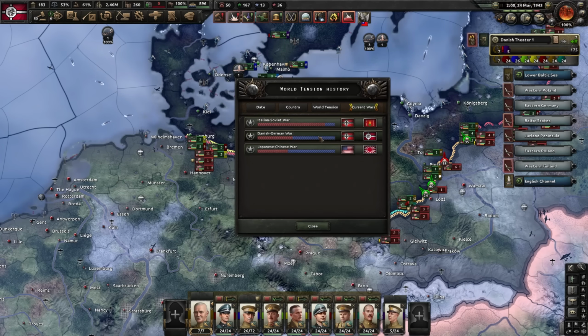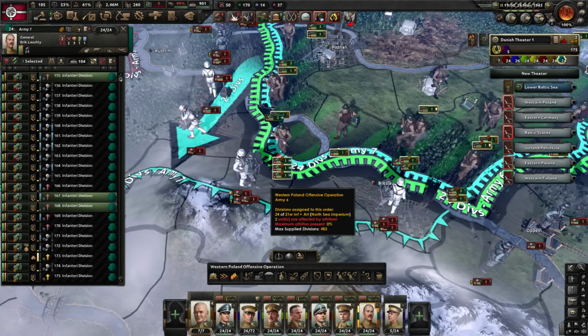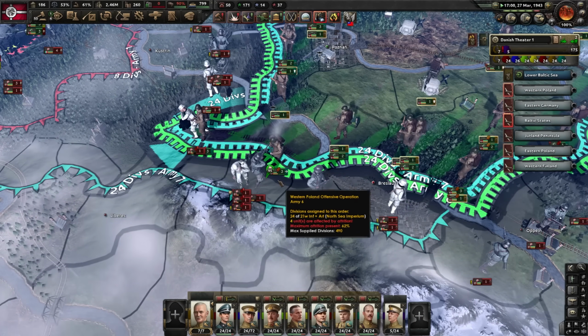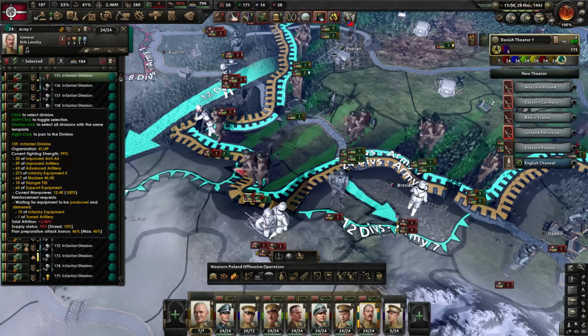The only reason we're even slightly holding our own, and I mean slightly, is because I am attacking their industry directly. That is the only thing holding me in this war right now. That, and I've actually got really good artillery, which, as long as I'm doing lots of flanking attacks, is pretty darn effective, it turns out.